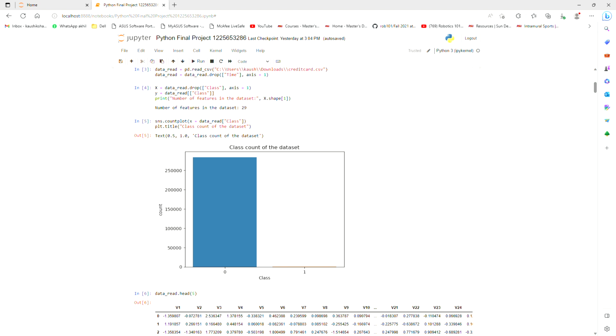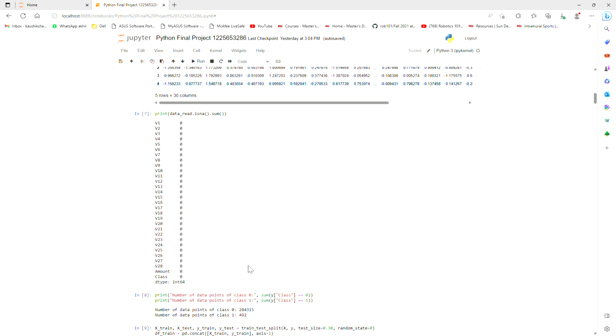The dataset also consisted of 28 features, that is V1, V2, up to V28, and amount, and so on, which are the numerical information from a PCA transformation for confidentiality reasons. There are two columns, that is the time and amount. Considering that the time has no proper causality, I decided to drop this feature from the dataset.